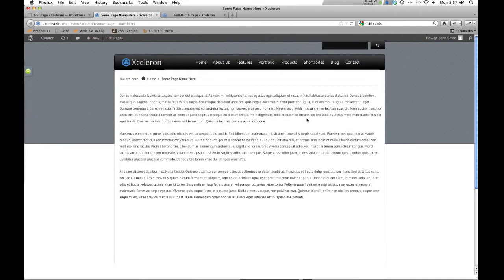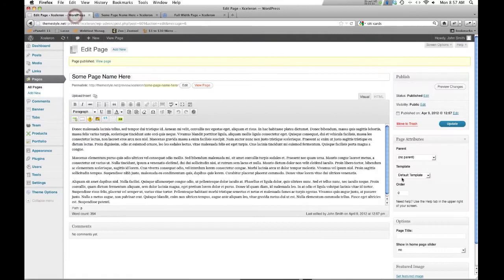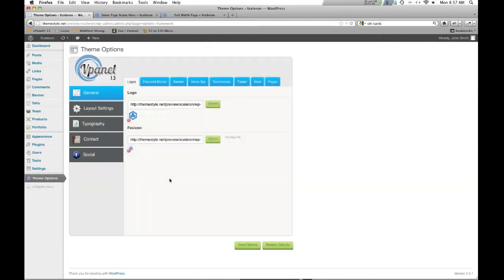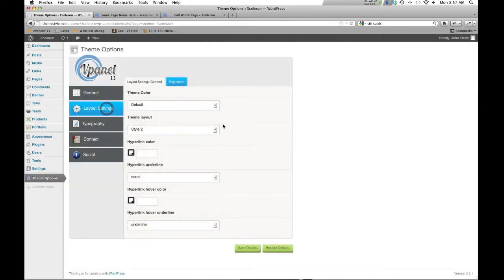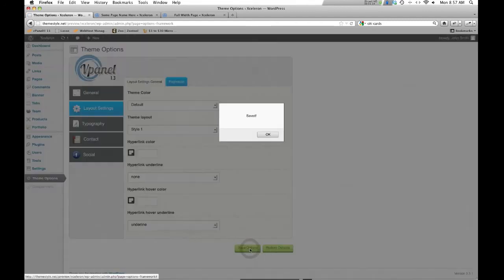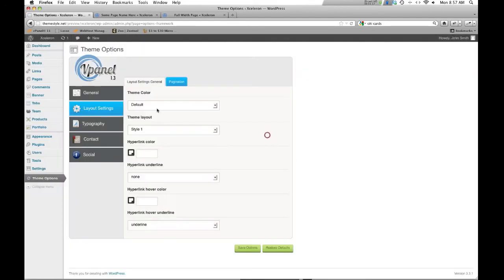Okay, and what we'll see is we have basically our breadcrumb, page name, and some basic text, and that's really about it. This is all done under the default template. And actually, real quick, let me change this back to style 1, the wide layout, just because I want to go over a couple things within this. Come back to pages.